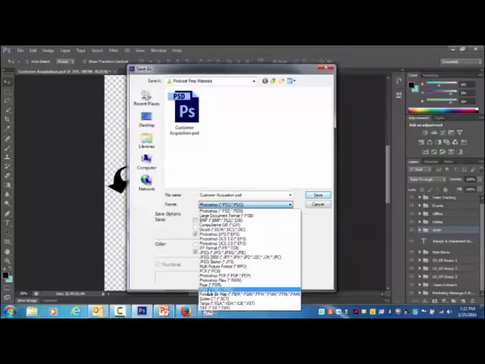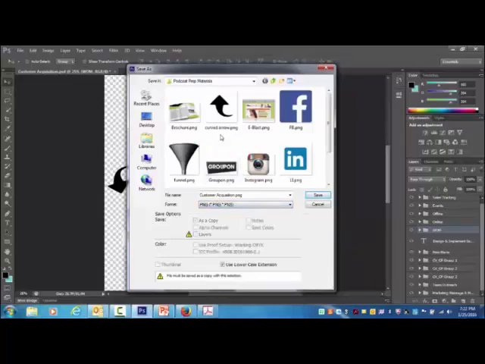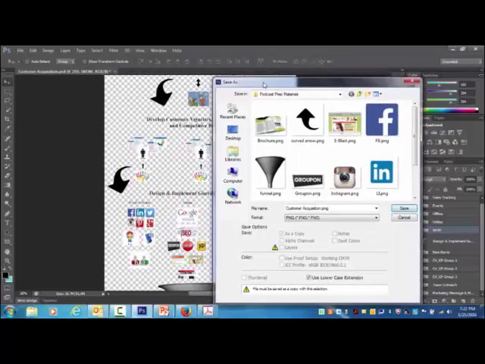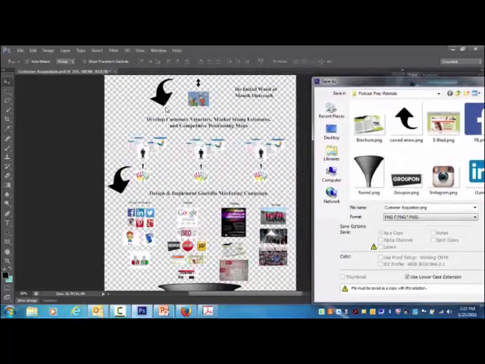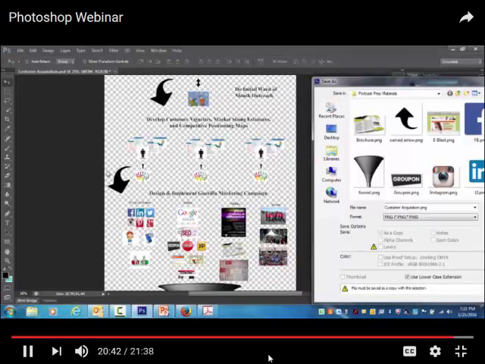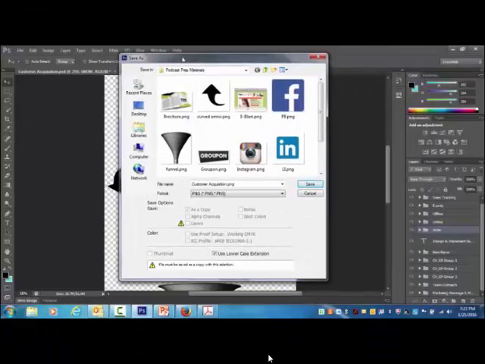So if you save it as a PNG file, that actually creates just a file with these individual images and no background. You'll notice here if there's a checkerboard pattern in Photoshop, it means that there's no embedded background. Unfortunately, when you save as a JPEG, the format puts in a background as a default. So if you don't want a background as a default, you need to save as a PNG file.